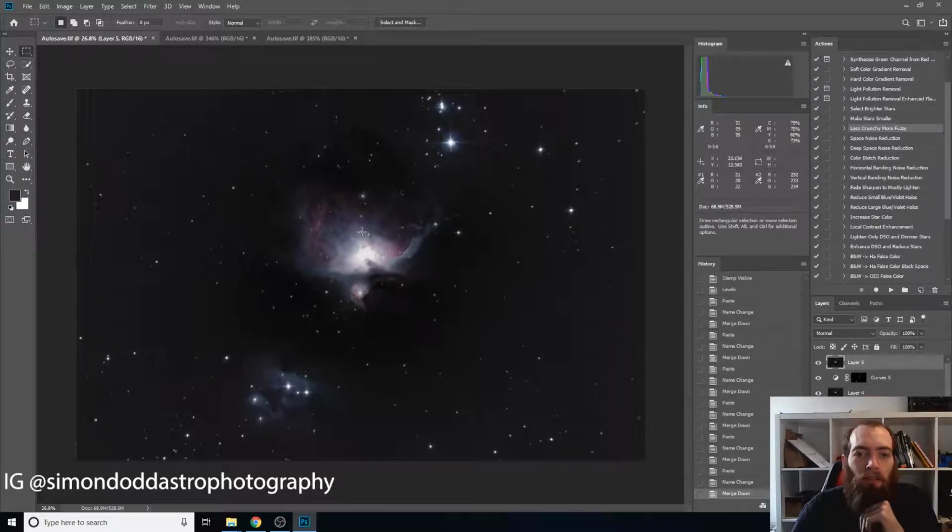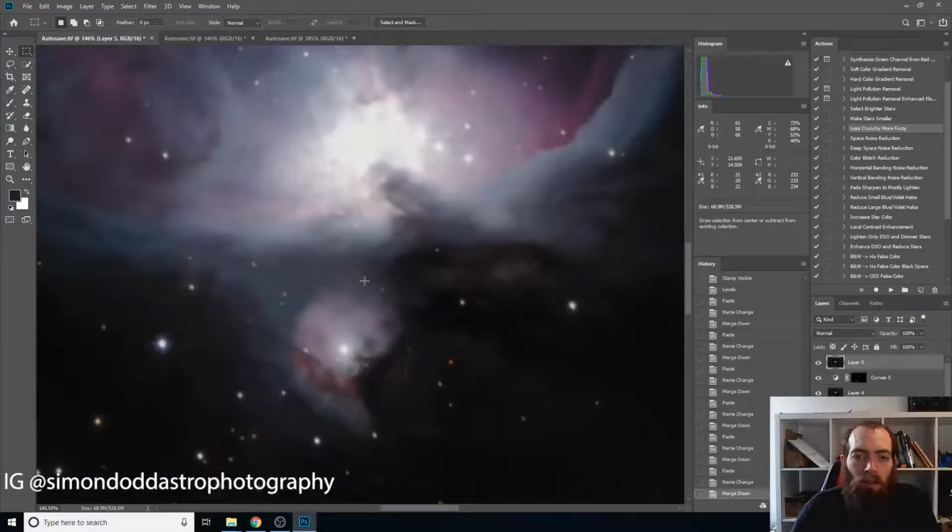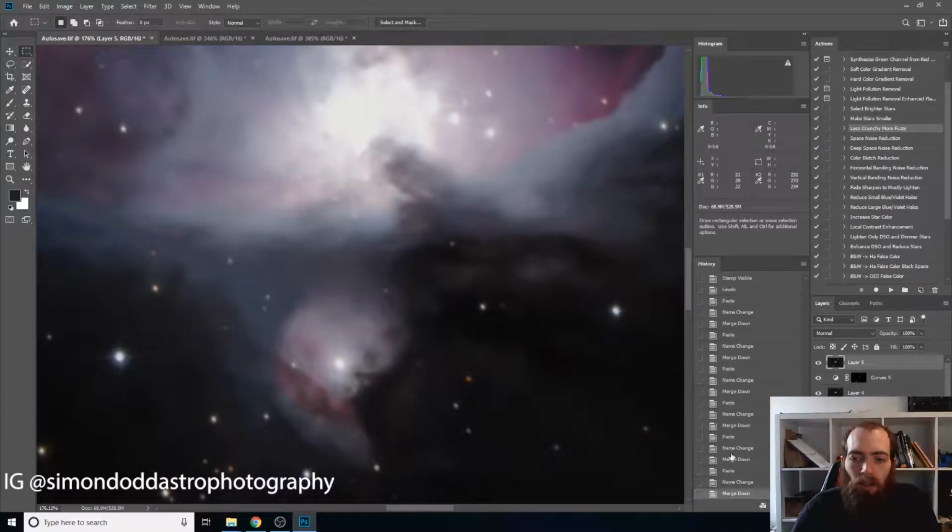And don't forget, we've still got the centre to work with, which is going to be fun. So that just made some subtle differences. If we just zoom in, you can see not a lot, but some ever so slight changes. If we come back to here, the stars are slightly bigger there.